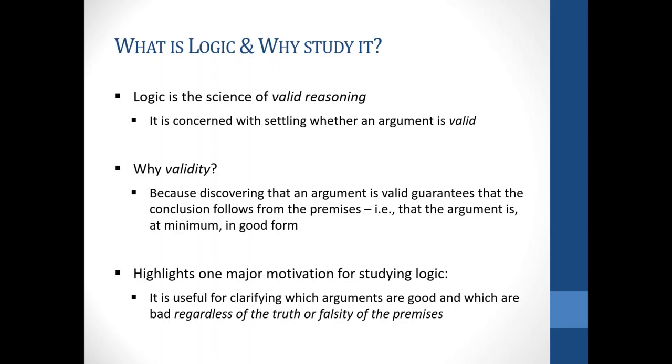But why validity? Why not soundness? Well, we sort of had an answer just a second ago. Discovering that an argument's valid guarantees that at least it's got a good form. That is, if the premises are true, the conclusion must be as well. So that means it will be useful in situations where we're not able to tell the truth or falsity of the premises. We can still evaluate an argument in that context. Moreover, it puts us in a position to say, hey, the argument's valid, the structure's good, but now I need to go show why this premise is false and why that would actually matter.